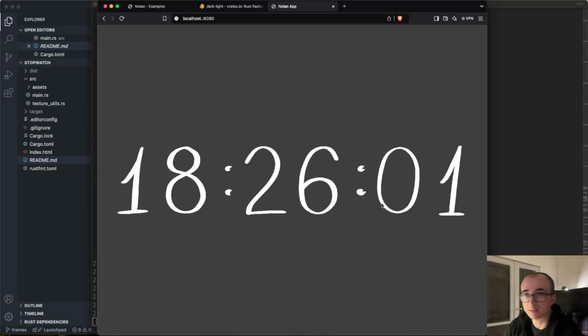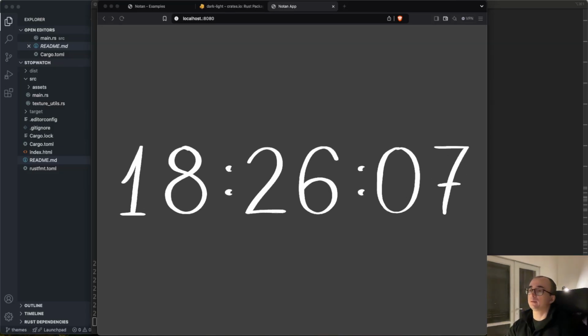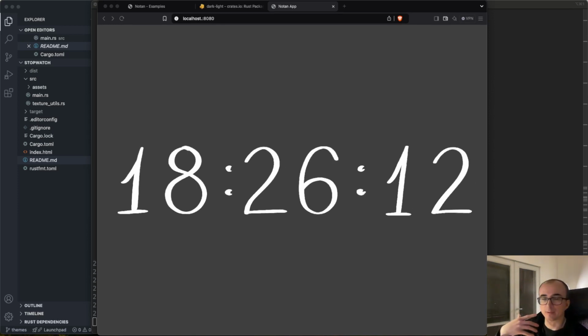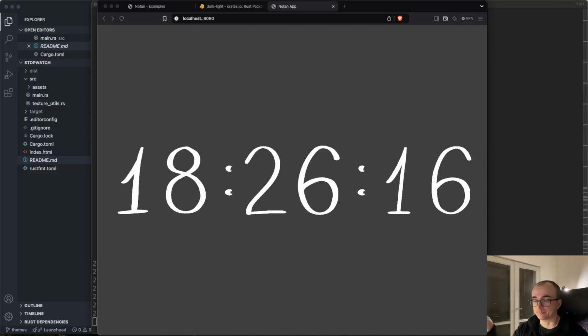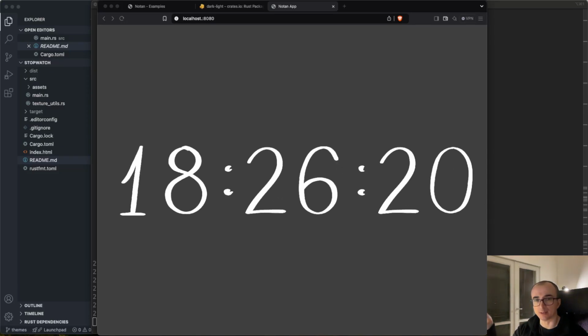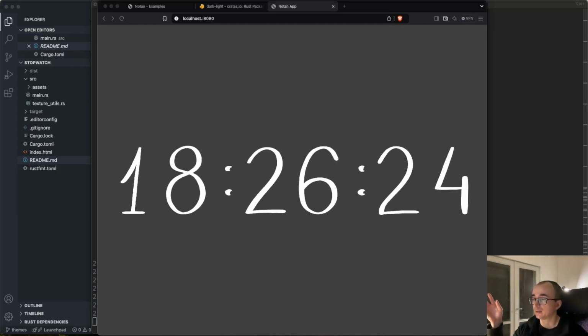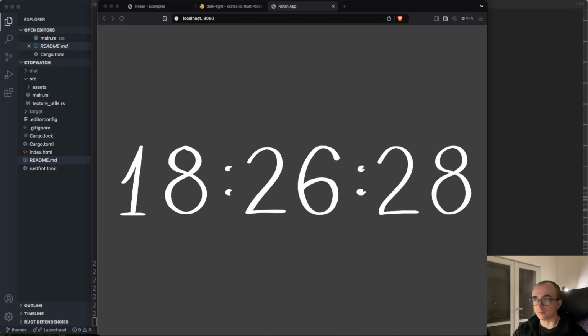I'm not going to invest time into it because the main idea of this program was to check whether I can render the whole program in the browser as WASM, and it looks like I can. Maybe there are some rough edges, and these can be improved, but it's not something that I want to address right now. Maybe in the future.